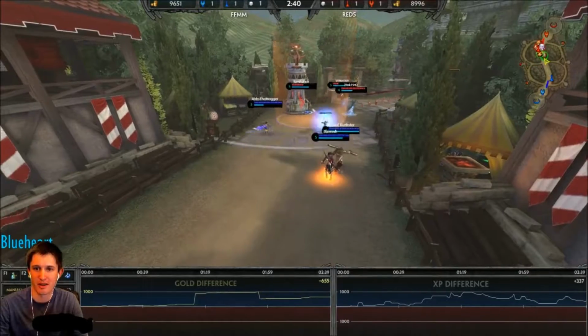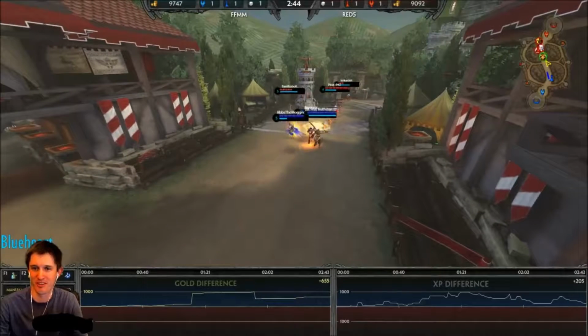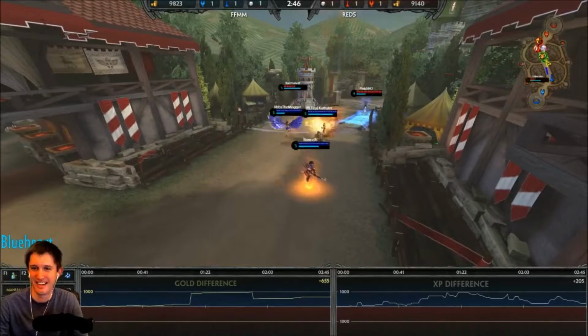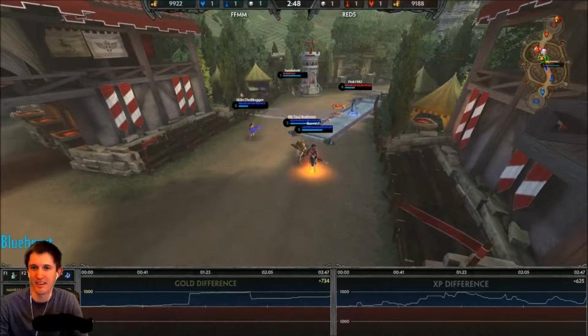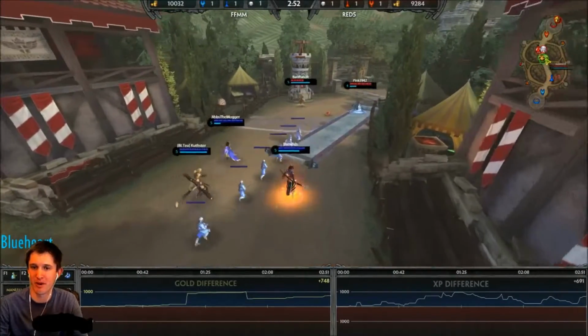Ra does put, I can't remember what, the circle. He puts the circle of healing / death. Very nice wave clear. They're keeping him pressured into this tower, unable to do anything. Very nice Spirit Ball again.